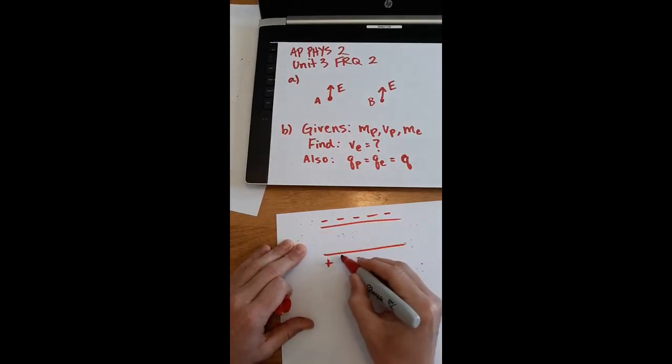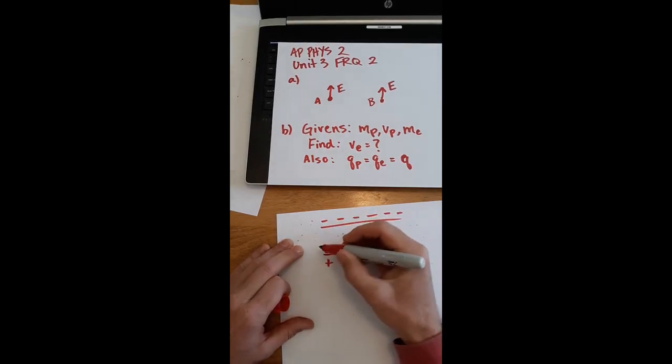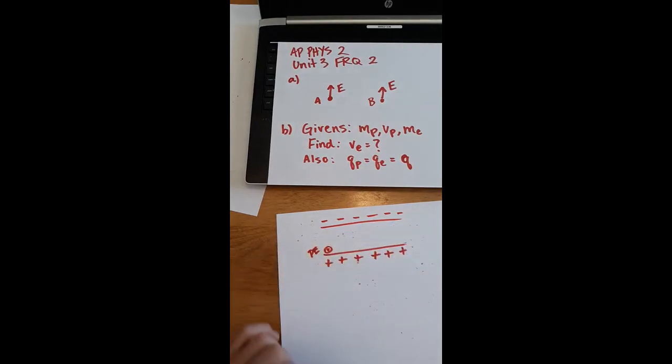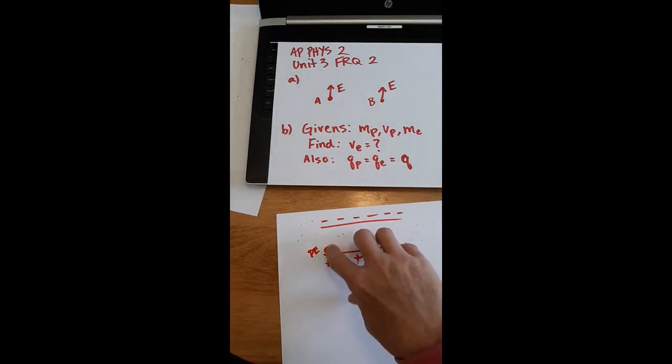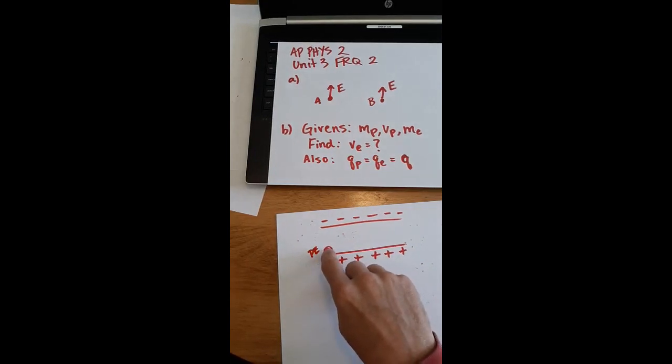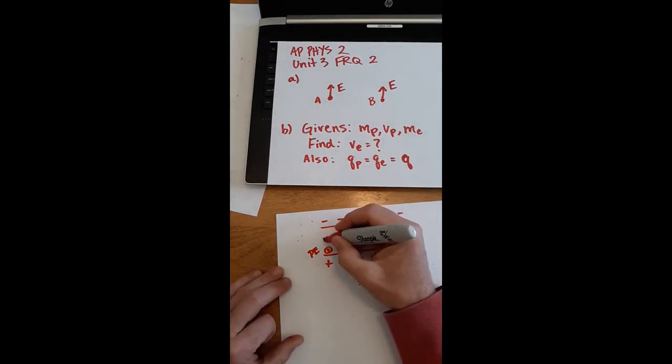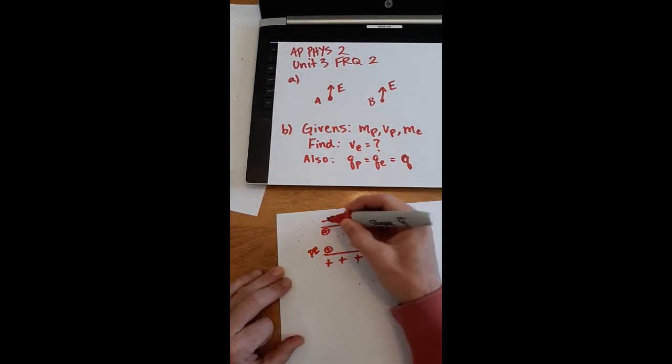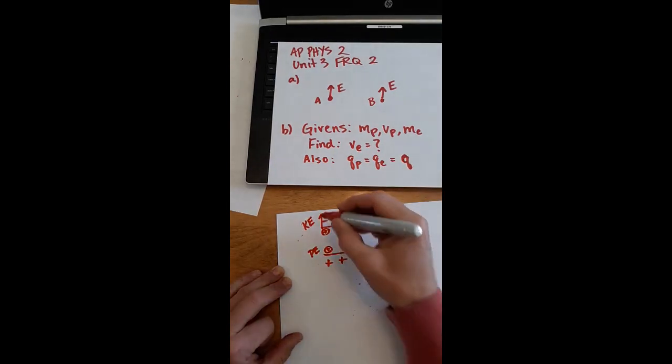If I have a negative set of charges on this plate, equal number of positives down here, let's start with our proton. If I put a proton here, we know it has stored up electric potential energy. Electric potential energy here, not only because it wants to get away from these positives, but it also wants to go to these negatives. So it has this ability to do work. It could exert a force through a distance on something else that was in its way. So we've got potential energy in that proton, and that is going to convert to kinetic energy when it gets to the other side here. And that speed right there of that arrow, Vp.